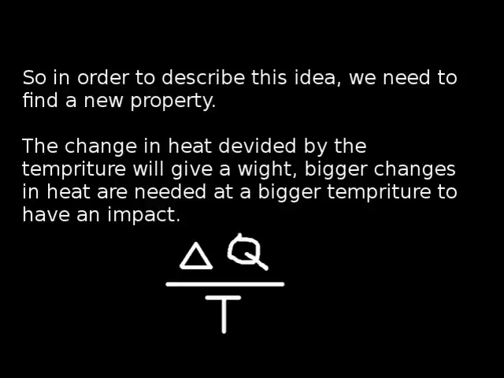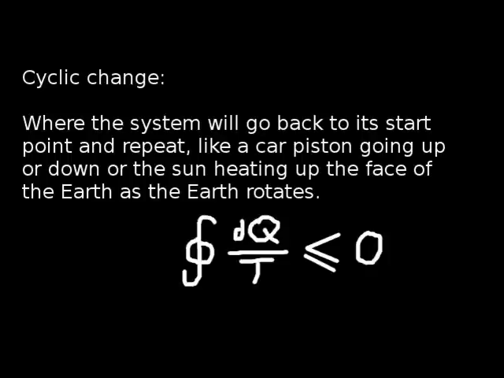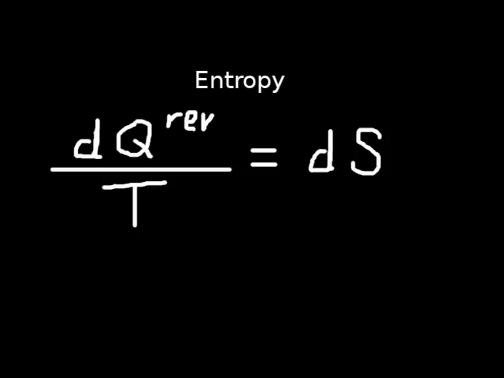If we then add up the relative weight about any cyclic change of the system, the sum will always be less than or equal to zero. This statement can be mathematically proved, that is, given the first and the second law, this statement is always true. Moreover, the first law and this statement imply the second law. That we have something that is equivalent to the second law tells us that this weight is actually very important. And so for a cycle that is reversible, the change in heat divided by the temperature is defined as the change in the entropy. Hence we have an equivalent condition. In an isolated system, one in which heat cannot enter or leave, nor matter, the change in entropy is always greater than or equal to zero. That is, entropy in an isolated system can never decrease.